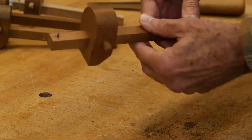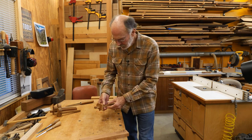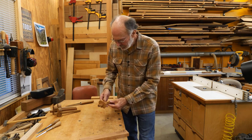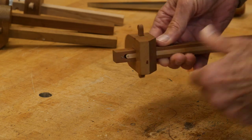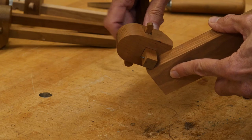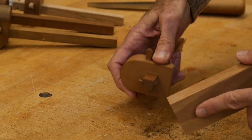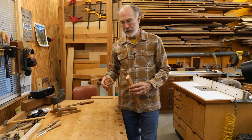And the nice thing about it is it's very compact. It doesn't take up much room. It's easy to use. And then, like I said, once that is set, now I can move the head independently. It doesn't change that setting. I would center that or however I want to set it, lock that in place, and now I'm good to go for marking my joinery. So I'll show you now how I make this.